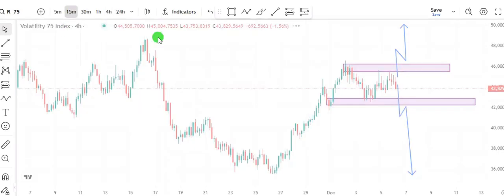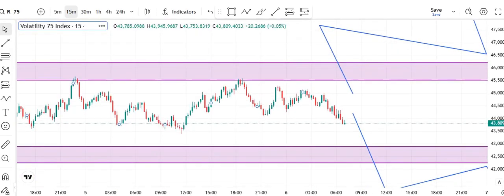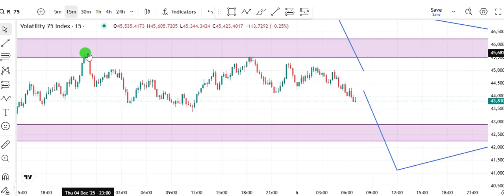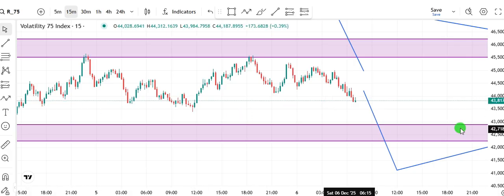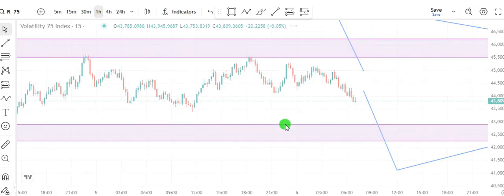So let's go to the entry time frame to see if we can get a break of structure for scalping. If you want to scalp the market inside this zone, you can either go long or short depending on the break of structures. For now, you can see the market just moving in a range, and there seems to be an internal support around here, so the best is to wait for the market to break below or above, because you don't know if the support is still going to hold. I repeat, on Volatility 75, we are waiting for a breakout either from the resistance level or a break below the support.